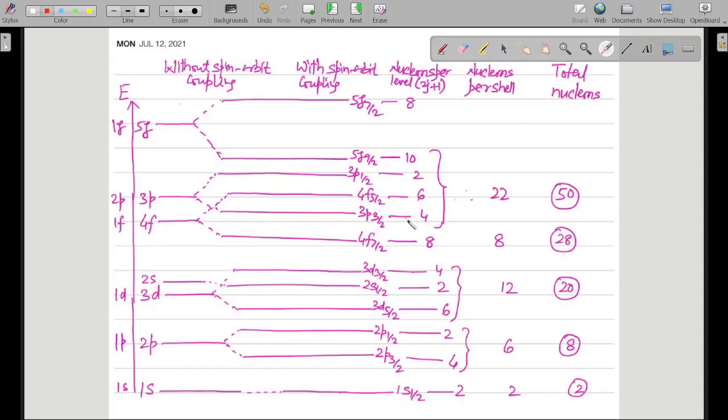Now when we write the number of nucleons for this particular case, that is 8, we have encountered magic number 28 over here. 20 plus 8, you can count this, that is equal to 28. So the total number of nucleons is 28. That is a magic number encountered. So that's why this alone will be a shell.